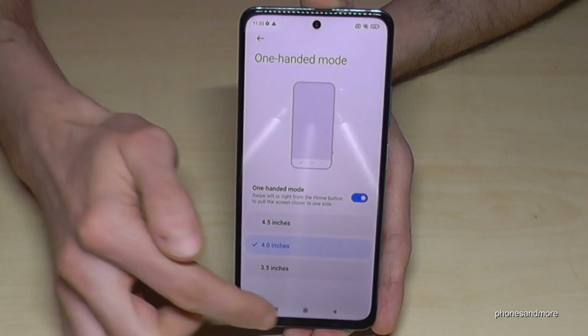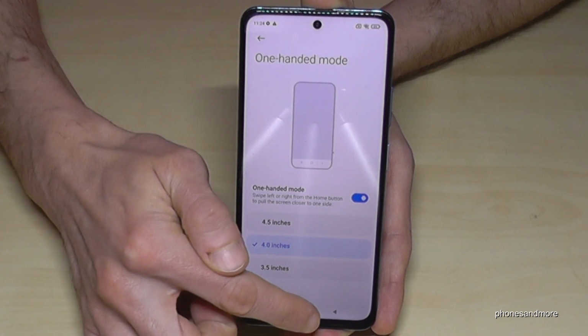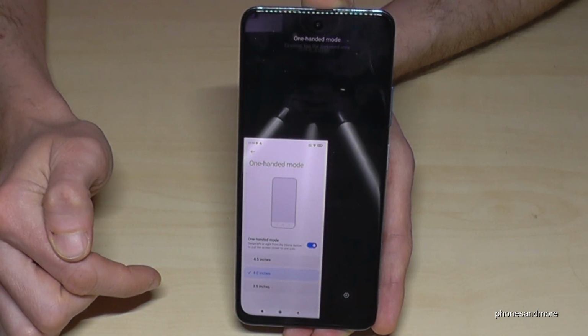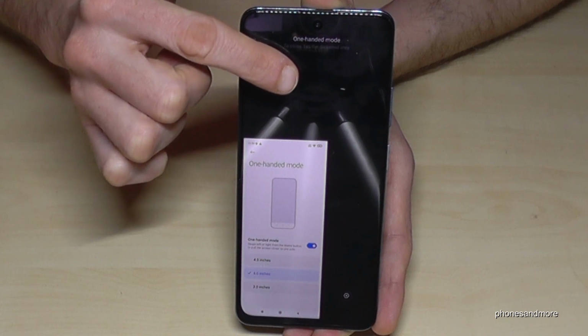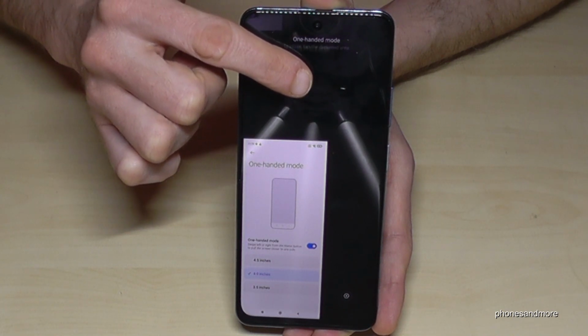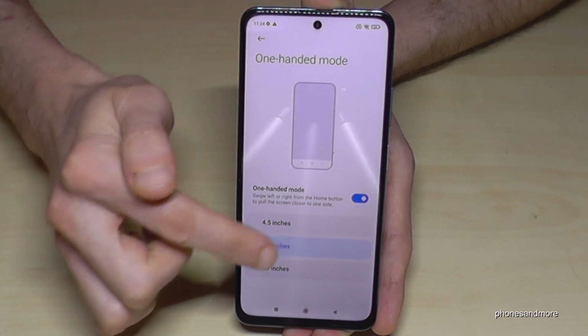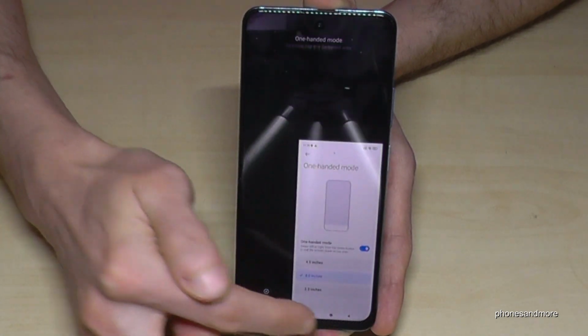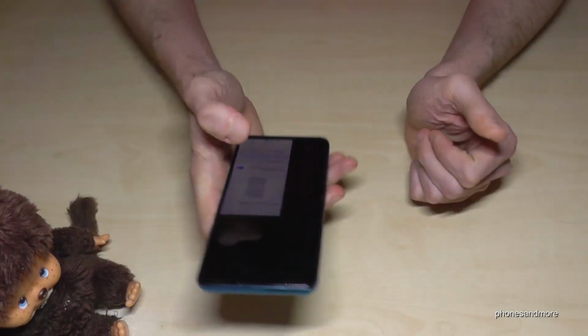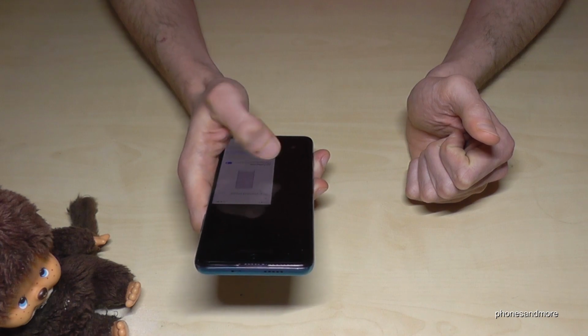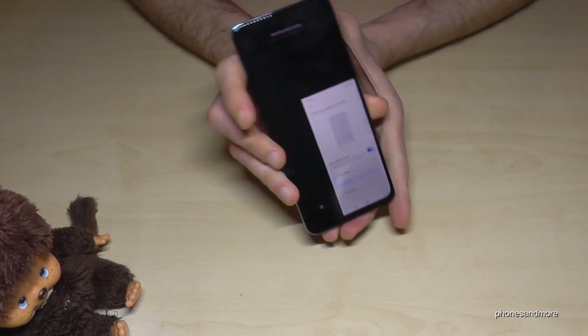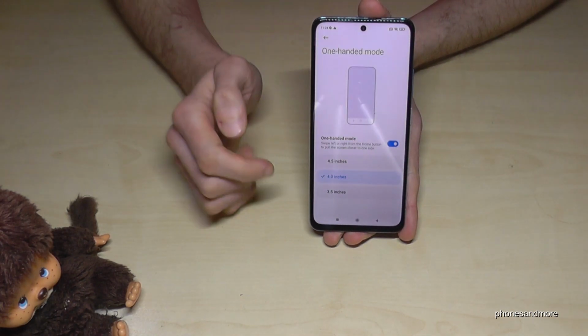By the way, as I've shown you, from the inside to the outside, this is to the one side. If you tap here on the back field, you're always back. And if you want to have it for the other side, for right-handed people, swipe to the arrow and you have it now on the other side. So a very useful tool.